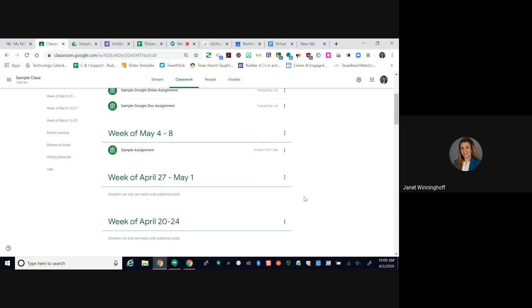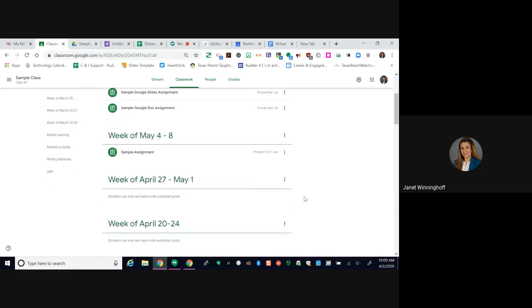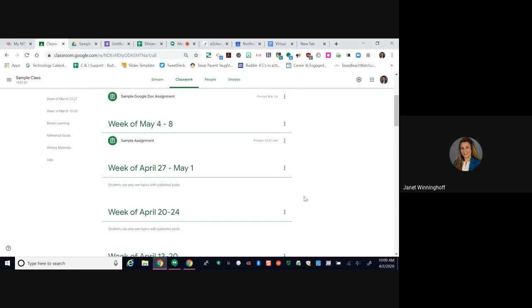But right now, because we are posting so many things and all of our students work online, I strongly encourage you to think about a more finite way to use those topics. I myself really like the idea of doing it by week, so that students can stay really organized with knowing what they need to work on for that specific week.